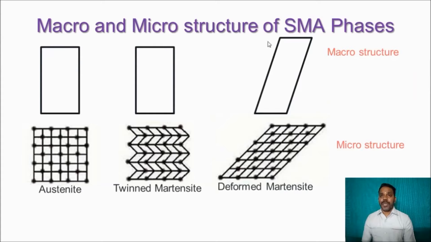This diagram shows the micro and macro structure of shape memory phases. Austenite is the higher temperature body-centered cubic system. Twinned martensite is the low temperature phase with a face-centered cubic system. Austenite and twinned martensite have the same macro size — the macro state is not changed, but the microstructure deviates from austenite. The deformed martensite is completely changed in macro shape, because twinned martensite under stress is converted into deformed martensite. This transformation does not depend on temperature.